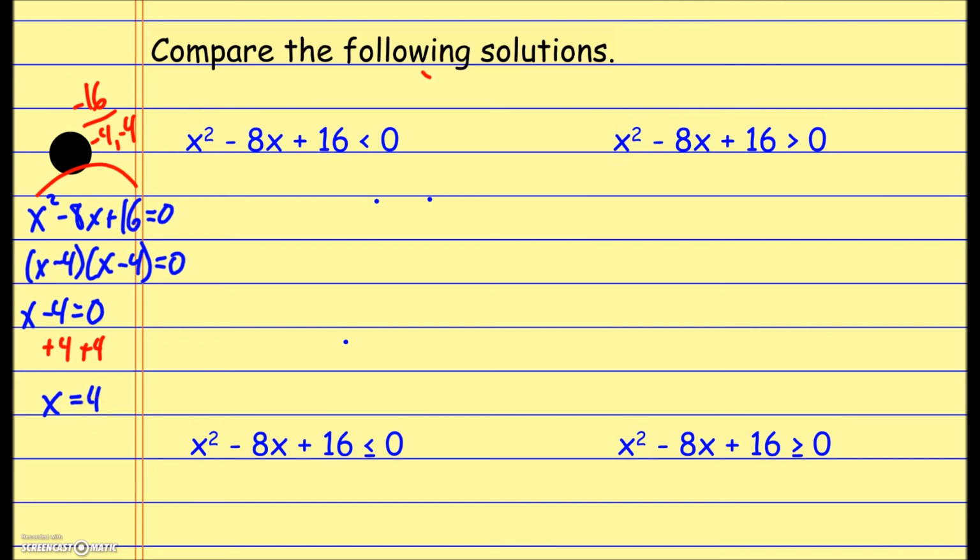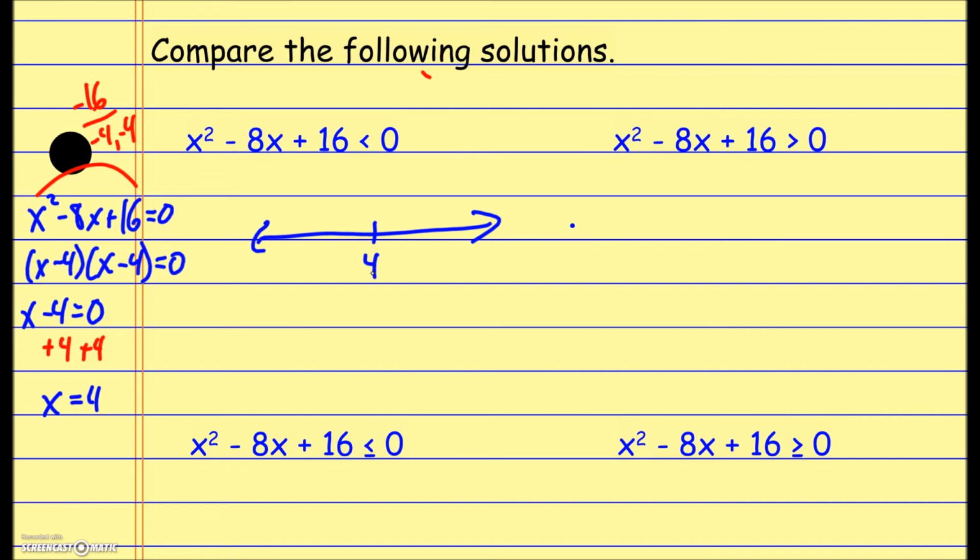So we're in a unique situation where I'm going to graph this, and I'm going to do that with each of these. When you think about the graph, I've only got one solution to check, it's 4. Am I going to shade inside or outside? Really the question is, am I going to shade both of these pieces or just the single point?